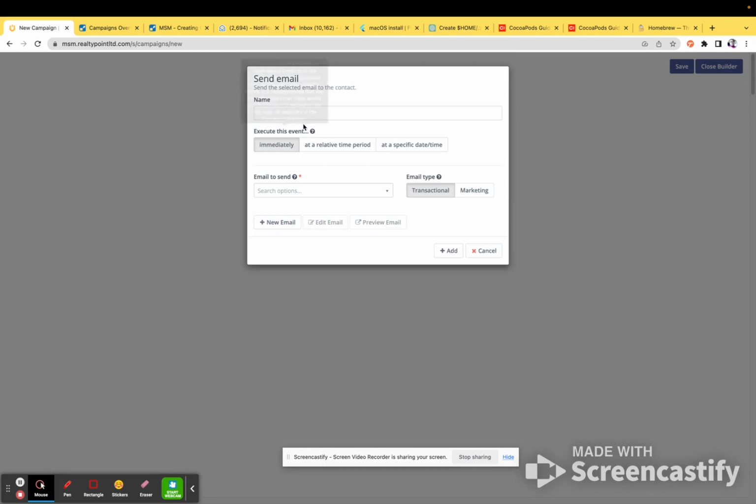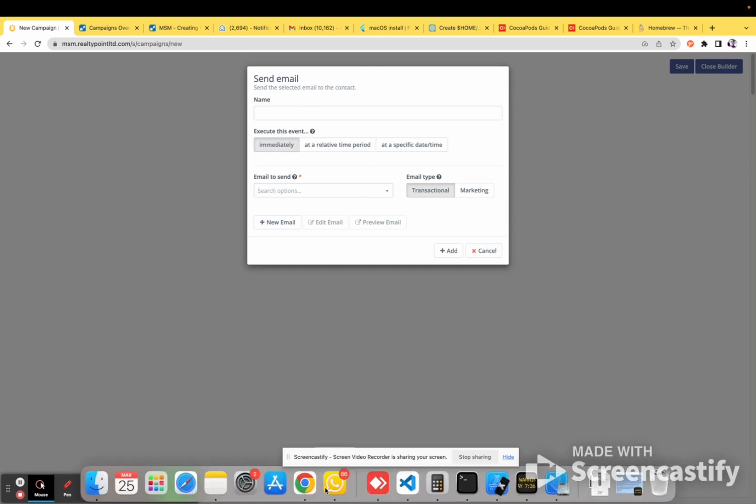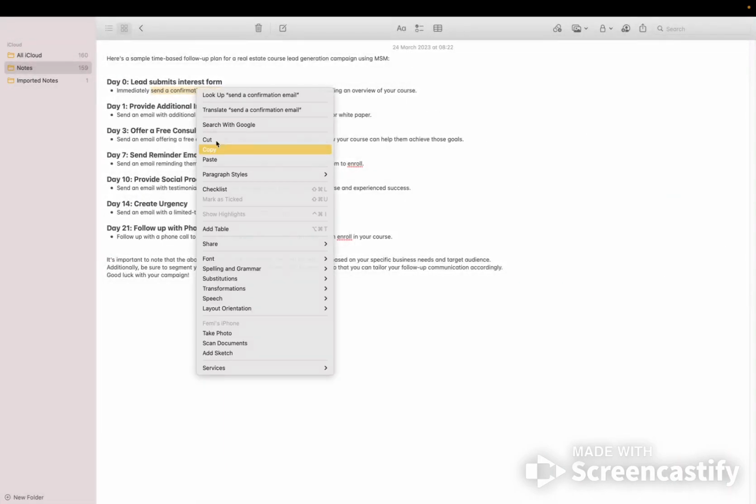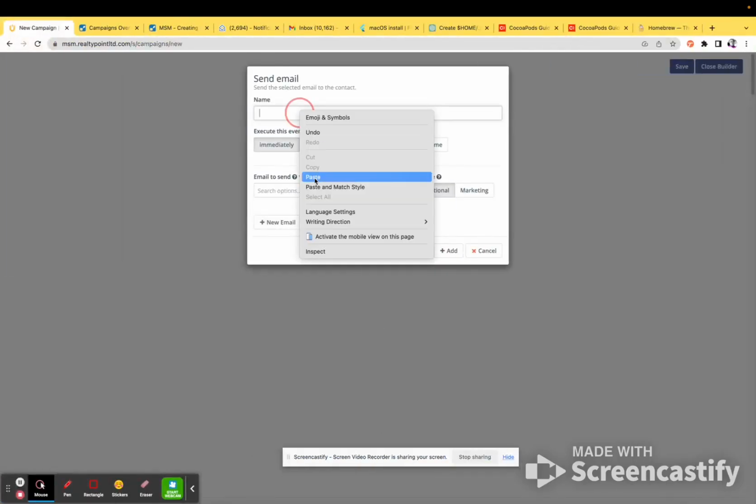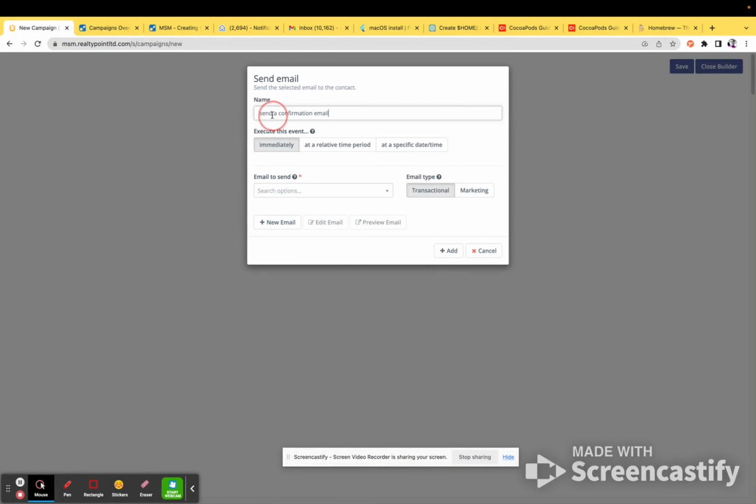When I click on send email, the next thing is it will ask me to give that action a name. In this case, the name of my action is send a confirmation mail. You can give this any name. This is just for you to identify that action later. Then you determine when you want this event to execute. Is it immediately, at a relative time, or at a specific date or time? In our case, we want this event to be executed immediately.